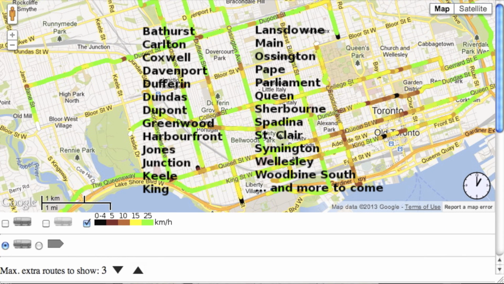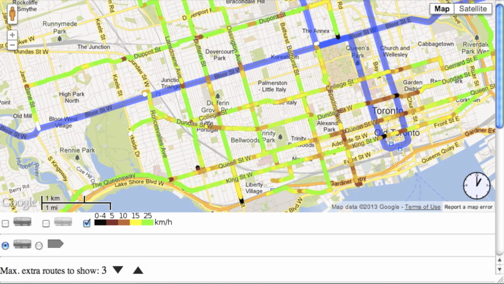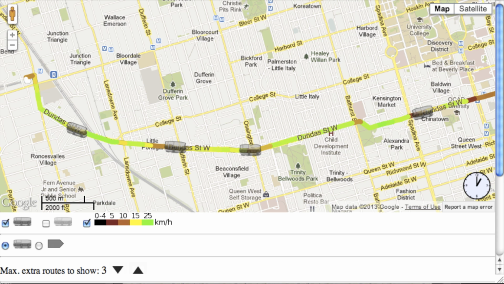So far, this site covers only a limited number of TTC routes, focusing on the downtown and surrounding areas. No data is available for subways, though we do show an outline of the subway sometimes for convenience. Also note that vehicle locations take time to get through the system, so the icons that you see in the first layer are about 1 minute behind the real world.